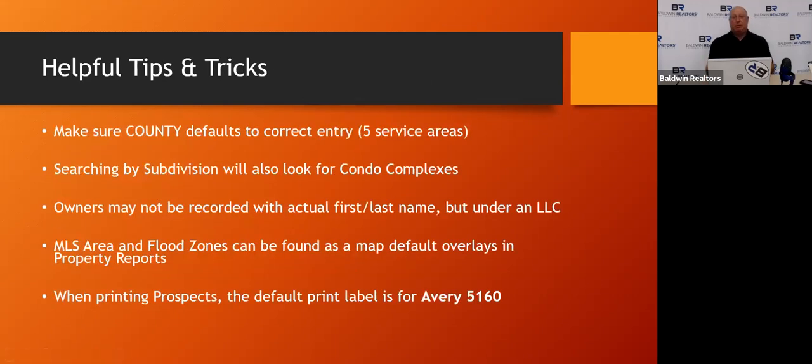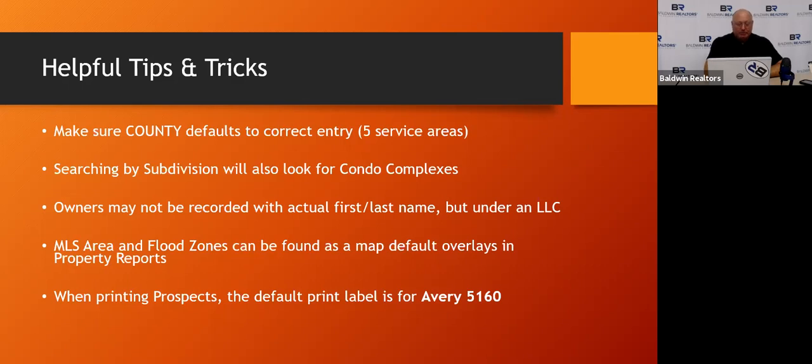Let's walk away with this, but before we get to the contact information, a couple things I want you to remember about using the CRS tax data tool. One, make sure the county defaults to the correct entry, because we have 5 service areas. Okay, so make sure if you were looking in Baldwin, you're in the right county. Searching by subdivision will also incorporate searches for condo complexes.